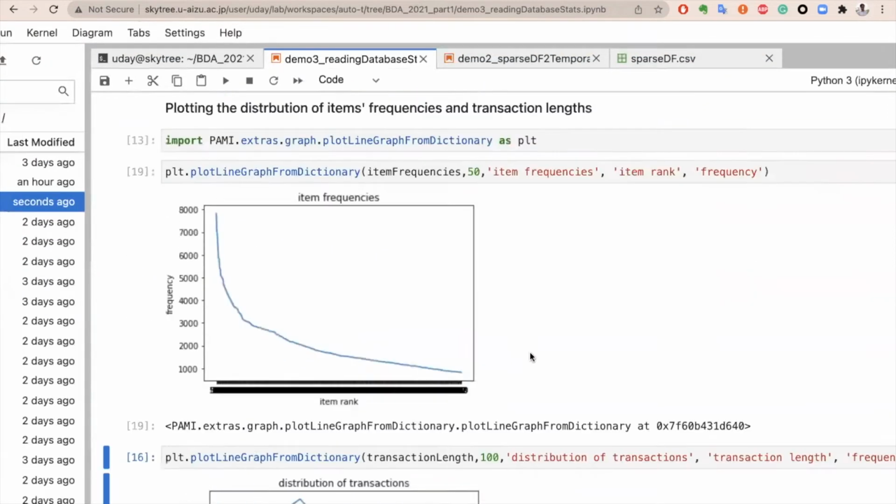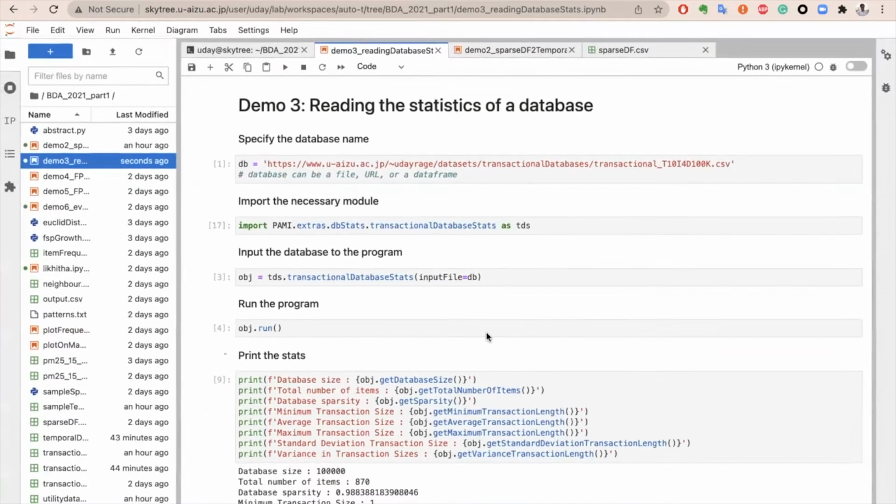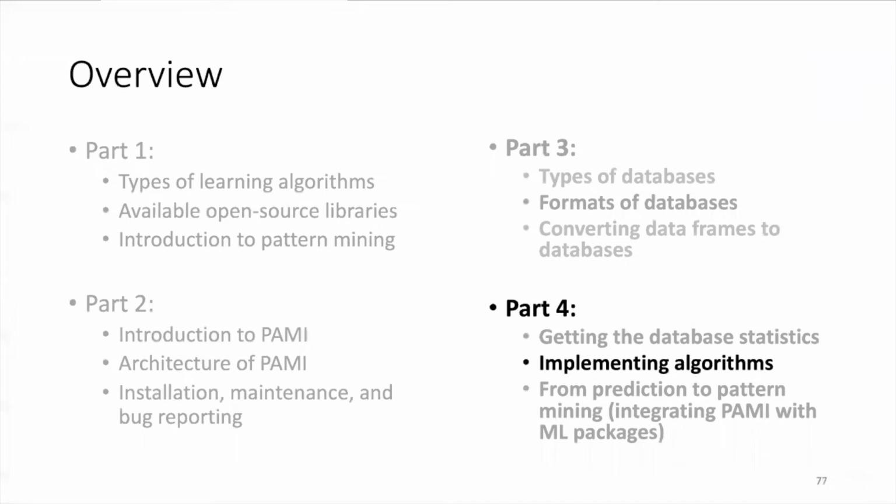database statistics package. Having understood the database statistics package, now we want to mine the algorithm, that is, implement the algorithm. For this, we have three demos. The first, demo 4, is how to use the basic algorithm.